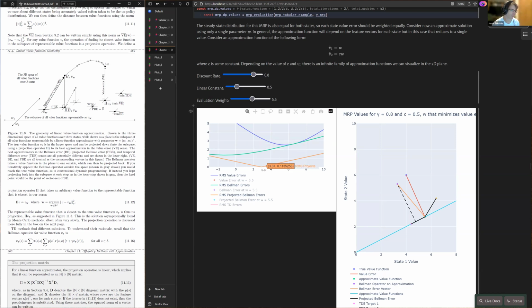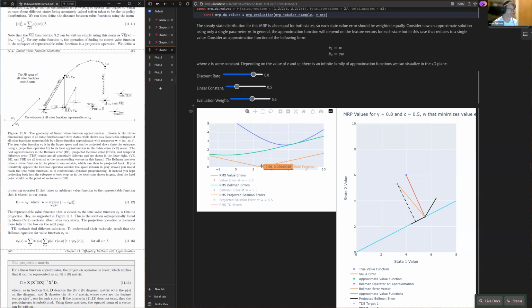You can see again, in general, it is not the same as the value error, but it is closer to the value error than this point of minimum Bellman error. This is for one particular example, but we'll see with other examples that this seems to be a consistent pattern: if you solve the Bellman error, it doesn't have any clear relationship to the minimum value error, which is a problem and a reason why it's considered a bad idea to use compared to these other things.